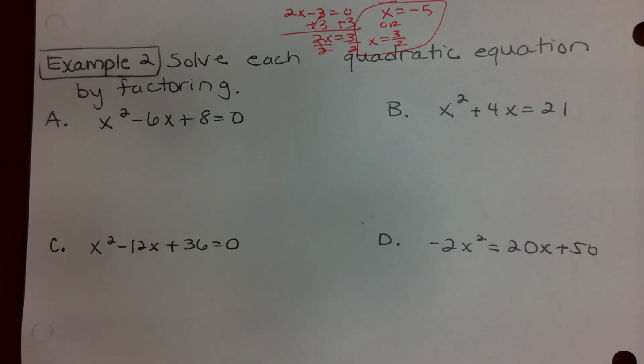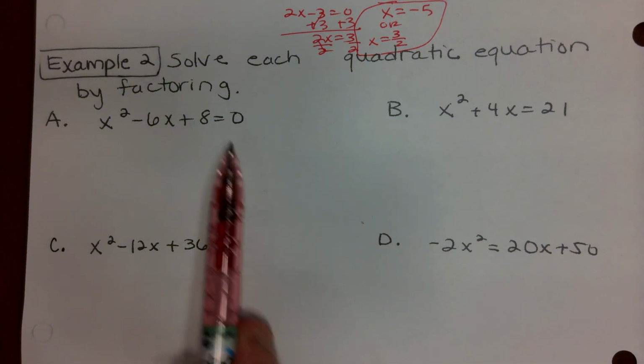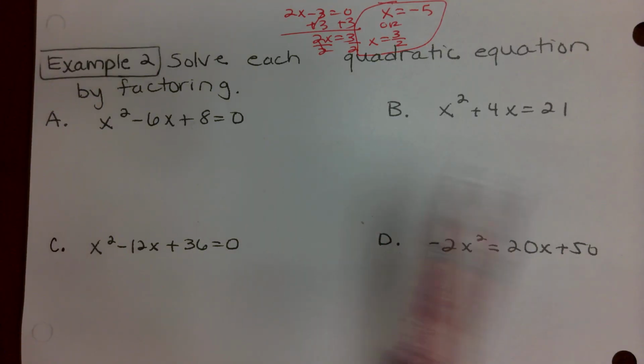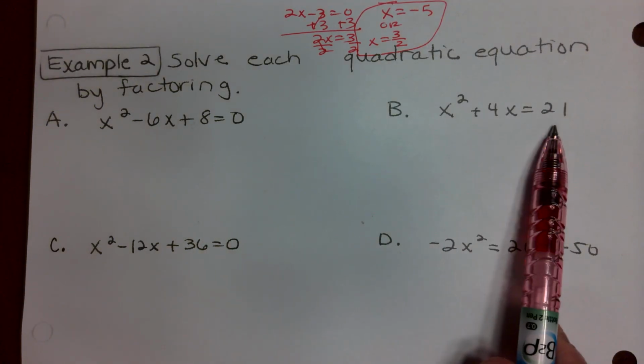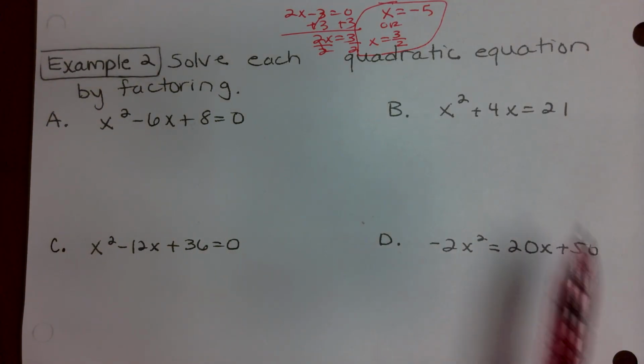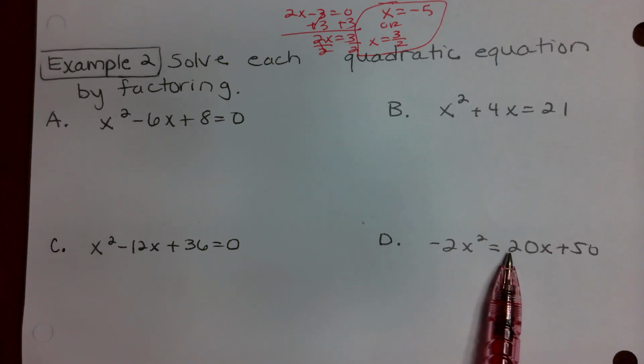Okay? So now we get into these problems where you need to factor. So you've done factoring before. You have all your factoring methods. Remember, just a reminder, before you can factor anything, it has to be equal to 0. So that one's set up, that one's set up. That is not, and nor is that. So these you'd have to get the 21 over, and so it's equal to 0. So what method do you want to try for that one?